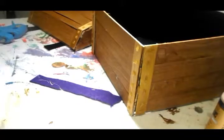See, now that's going to make a dandy false bottom. Let's see how it fits. Alright, may need to be a little bit more folded. Probably just a hair more. There we go.